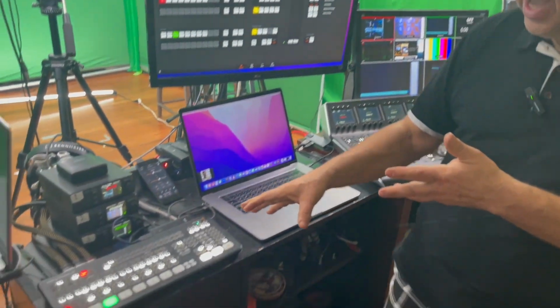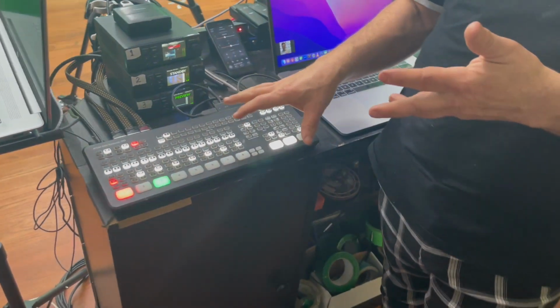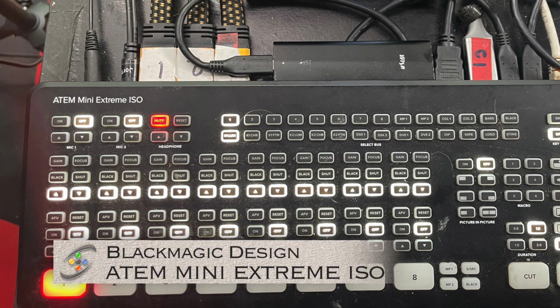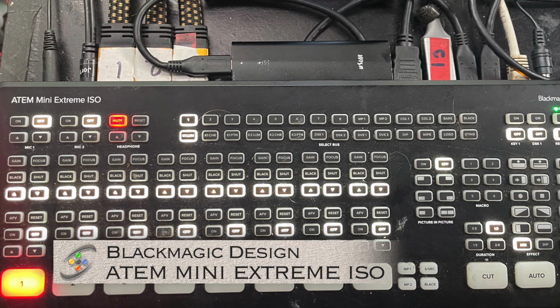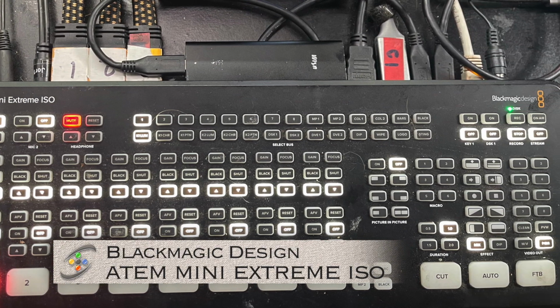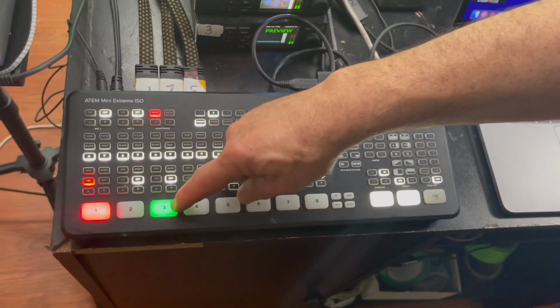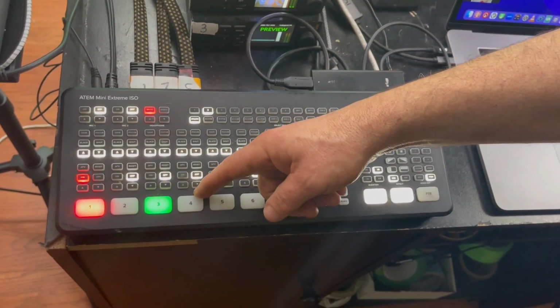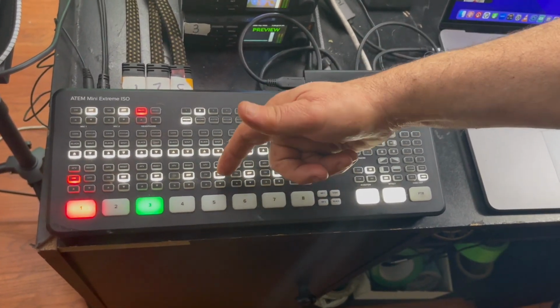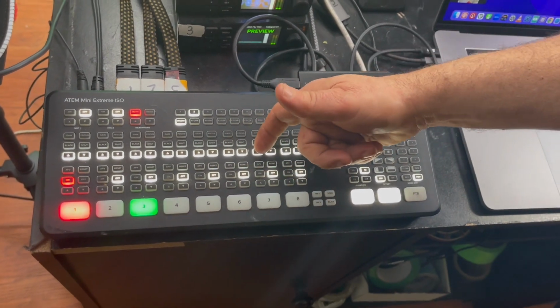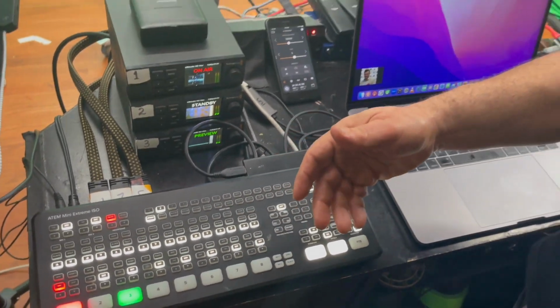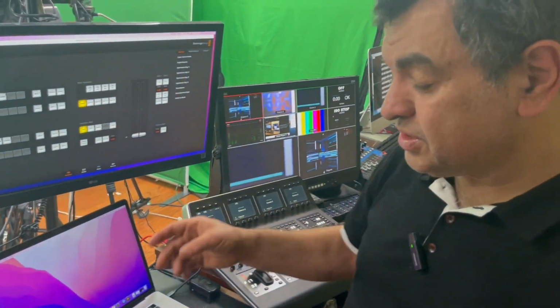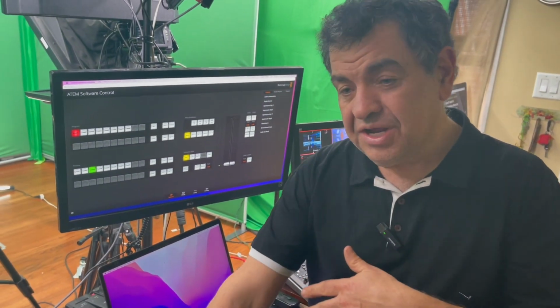So this is the Blackmagic ATEM Extreme ISO. ISO means I can record each channel separately. I can do 8 sources. I can have 8 cameras. I can have 3 cameras like I have now, and then I can have a computer reference, and I can have a media reference, and I can have different references. I can also load up references, so it has a media input, so I can store images or videos short range into that. If I need to do any long range, I just plug it in as a source, so I can bring it in as a source.